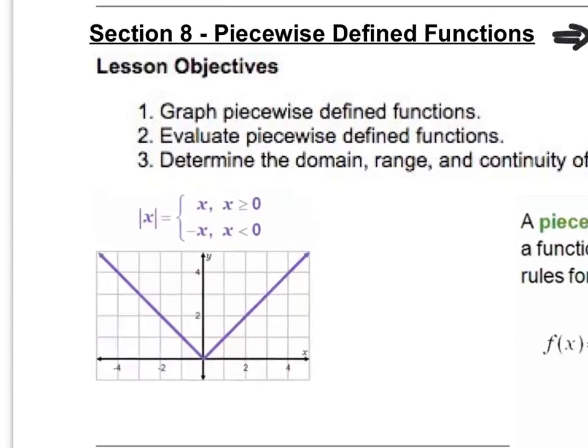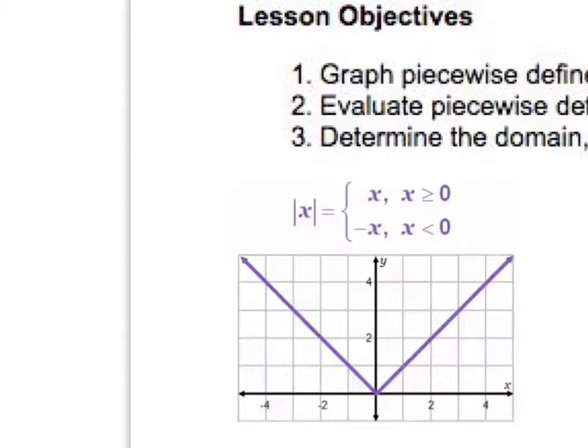So let's take a look. We talked the other day about the function f of x equals the absolute value of x, right? And you see that graph down here. However, we can define this function as two different functions. When x is greater than or equal to 0, over that interval you have the graph of just x, with a slope of 1 and y-intercept of 0. And that's this graph right here in red.